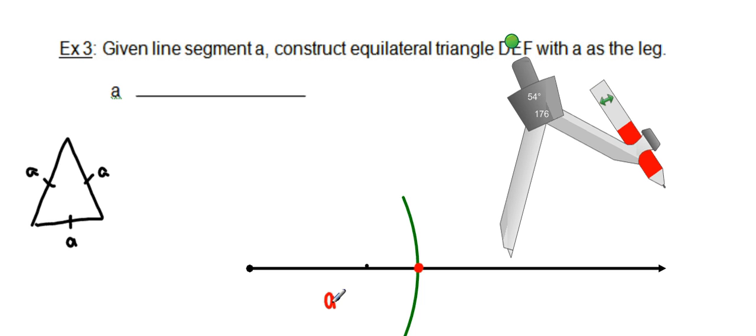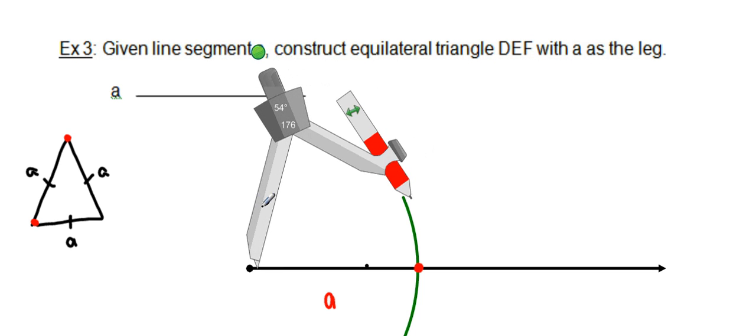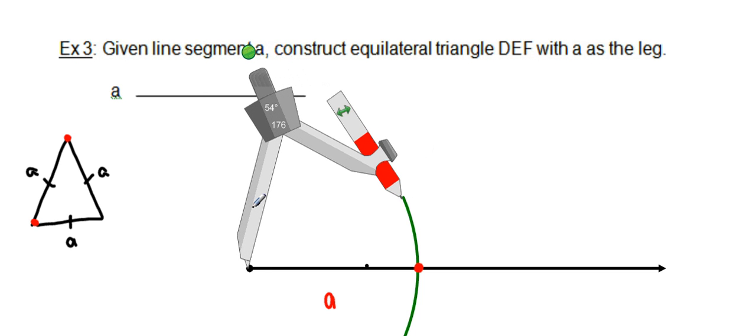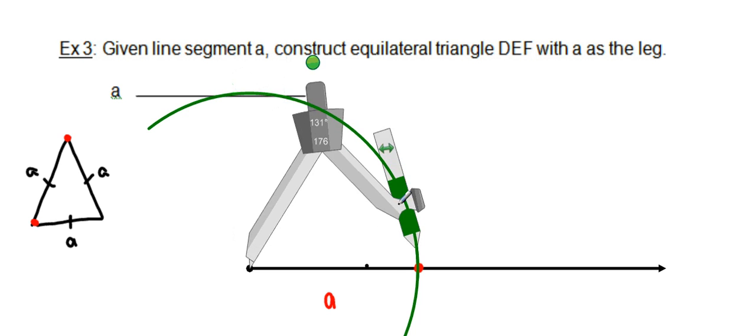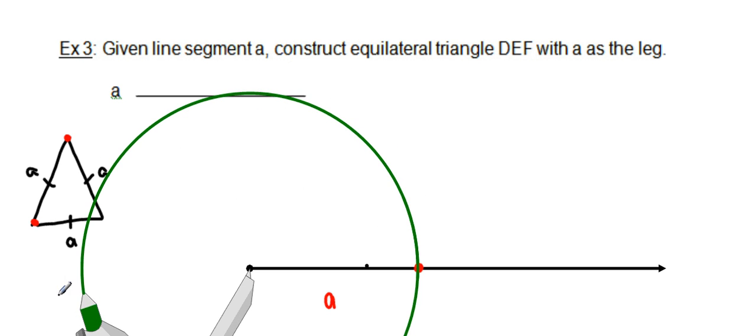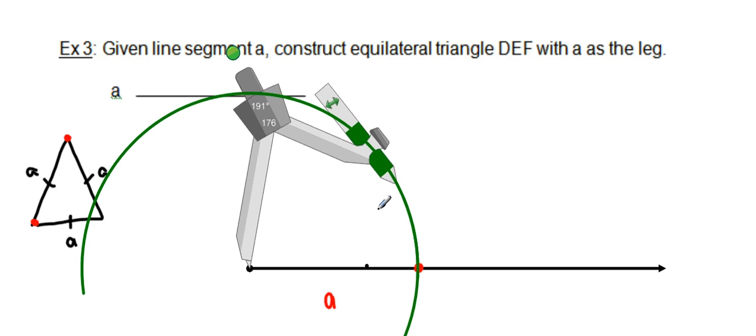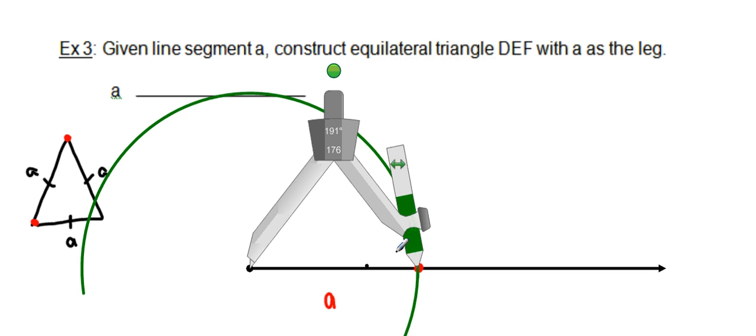In order to figure out where I should put this vertex, I want this one to be exactly A units away from my original vertex also. So I'm going to drag my compass back over there and put it back on that original vertex. And I'm going to take that arc that I drew and extend it, make it go bigger. Anybody on that circle is going to be A units away from the vertex on the left.